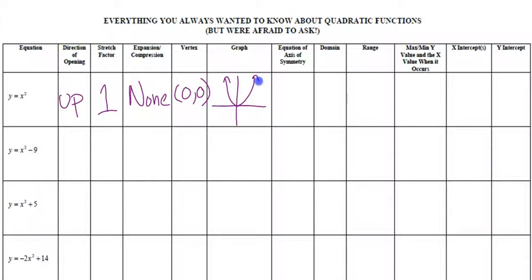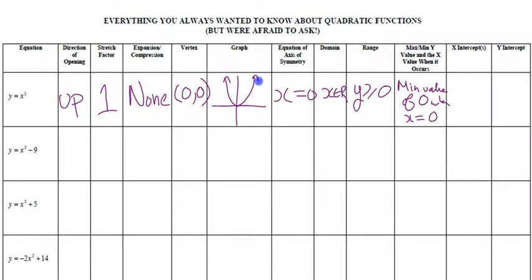What's the equation of the axis of symmetry? What's the domain? What's the range? I'm just writing an abbreviated version, because there's not much room to put the set of all x such that x belongs to the reals. We can give an abbreviated domain and range, understanding that if we were actually communicating this, we'd do the whole set notation. Maximum or minimum y value and the x value when it occurs. So max or min? Minimum value of 0 when x equals?